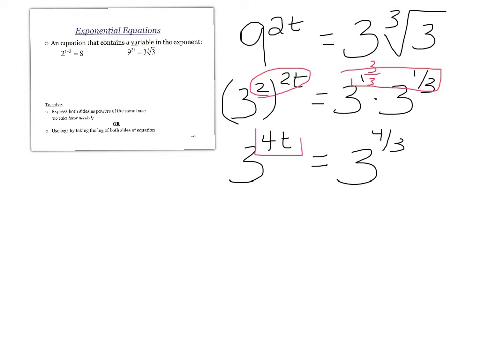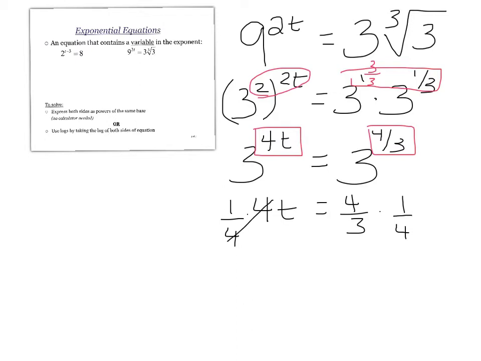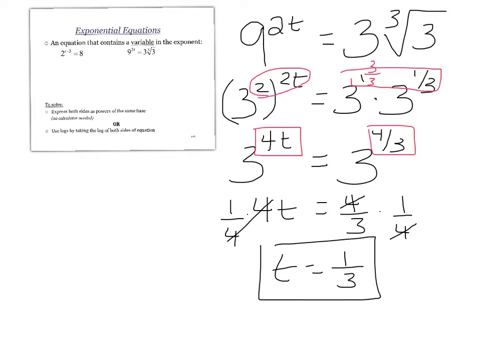Now you've got two bases that are equal. So you could set those powers equal to each other. 4t is equal to 4/3. I could divide by 4, but you don't want to go through the process of dividing by 4, so just multiply by 1/4, and then you'll see the answer a lot quicker. So the 4's will reduce out, t is equal to 1/3. Okay? So just remember your rules of exponents when you're doing these problems and put them in the same bases. And remember, we're not going to use any bases other than 2, 3, and 5. So don't go looking for other numbers other than that.